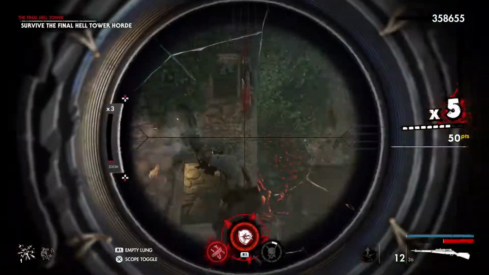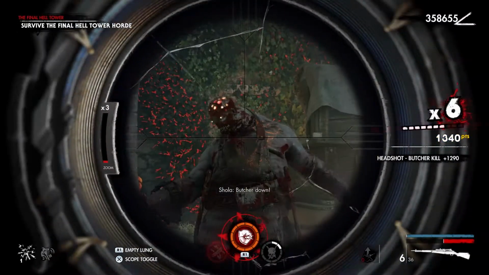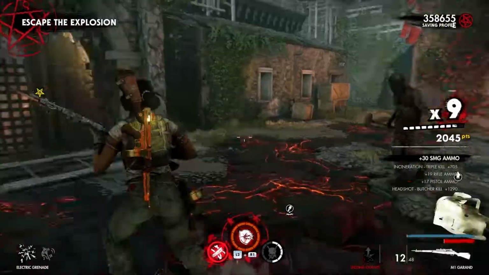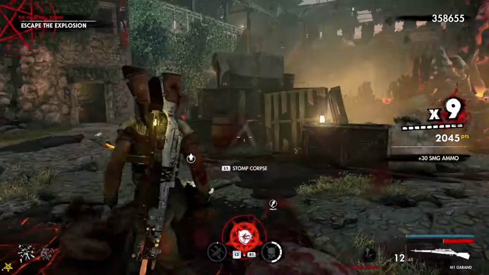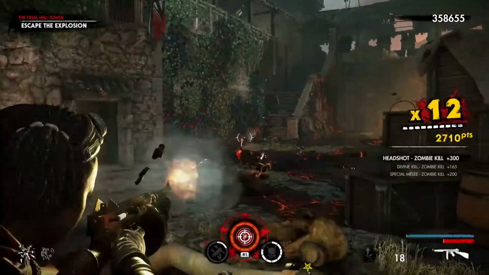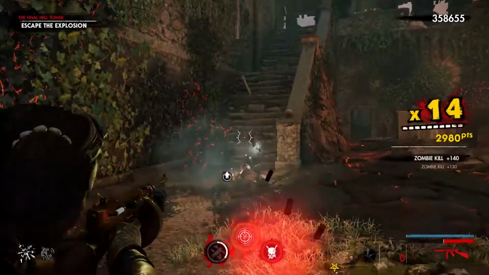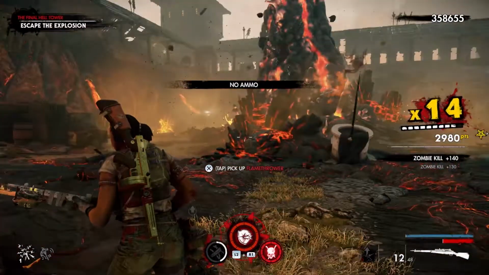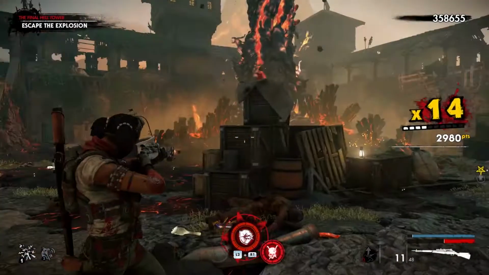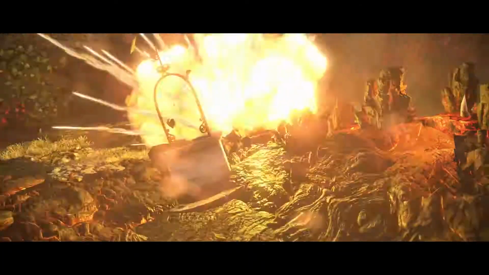Can't shoot this guy because he keeps doing something different. Oh my god, he's so ugly to look at. Can't leave yet. I need to meet my quota. $2,000, is that enough? Yeah, I think it is. Yeah. All right.